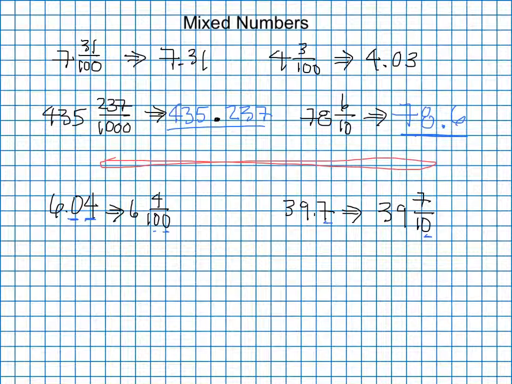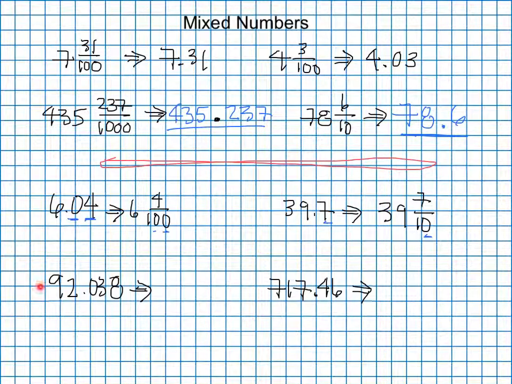Last part of this video, I'm going to give you two numbers, and I want you to convert them from decimal form to mixed number. Okay. First one is 92.038. Convert that to a mixed number. And then the second one is 717.46. And convert that one into a mixed number. Pause, and then when you're done, restart and check and see how you did.